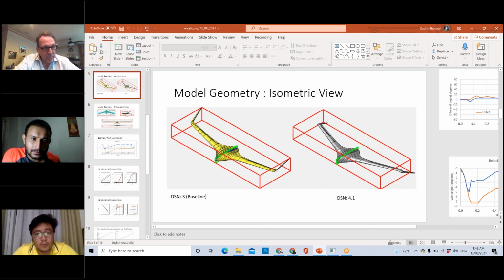Yeah. So while we did run the optimization simulation, it was trying to basically get the sweep back to 0. You see that the wingtip was typically rotated up to 90 degrees.